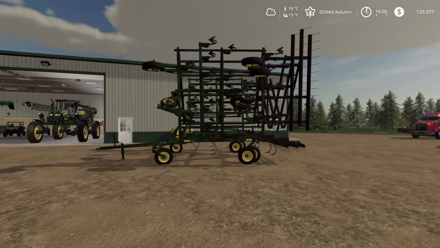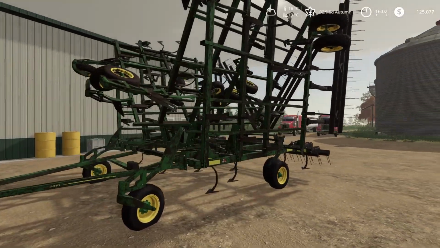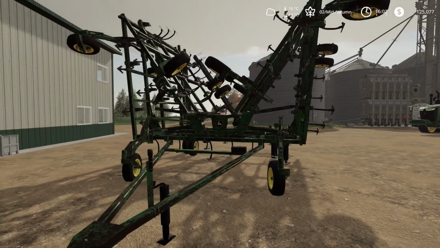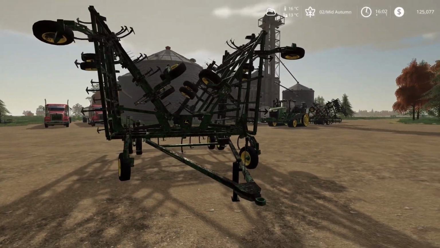So anyways, folks, I'm going to fix up our tiller here. See if we can pick up this cultivator, see what the heck happened to the 2410. Replace those tongs, replace those springs, and we should be good to go with this again.